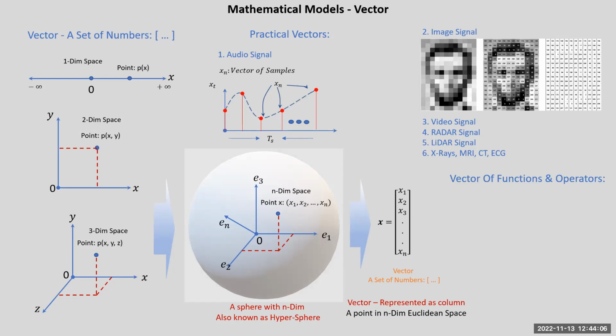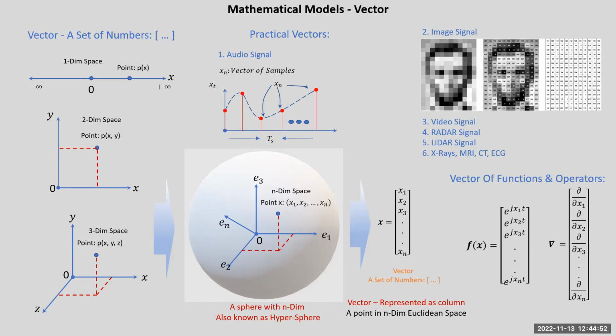Now the next question is, here we have a vector of variables x1, x2, x3, xn, which are nothing but a sampled version of 1D, 2D, 3D signal in real life application. This concept can be extended to a vector of functions as well. So we saw the complex exponential function, which forms a sine wave function. So here in this case, we are showing a vector of e raised to j x1 t, e raised to j x2 t. So we have n sine waves in a column vector up to e raised to j xn t.